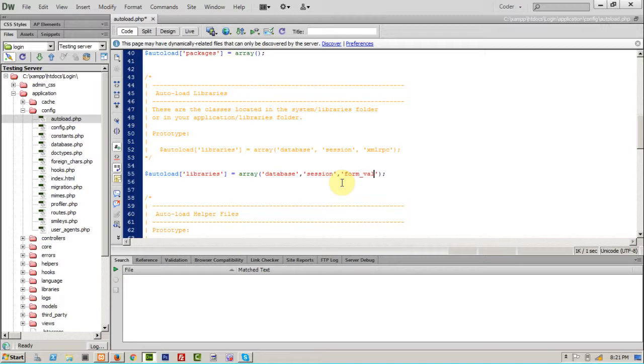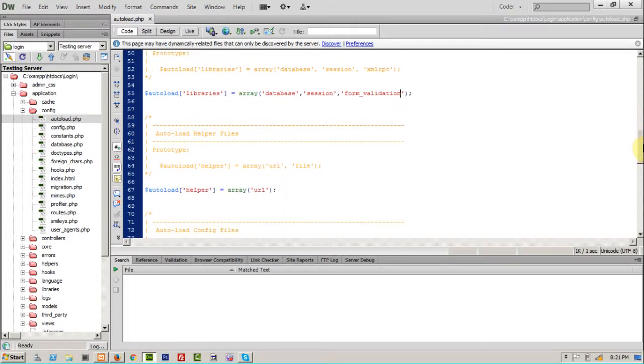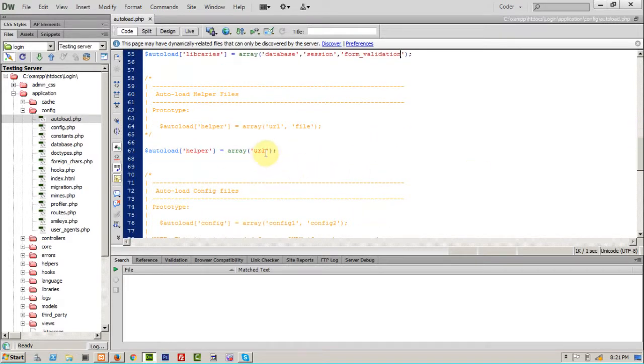form_validation. Control S. In the same way we will require the form helper, and also take a file that will be required maybe in the future.